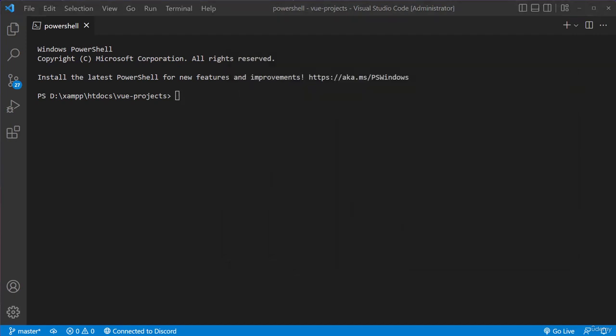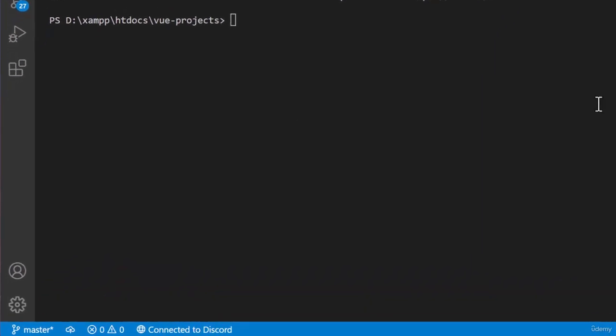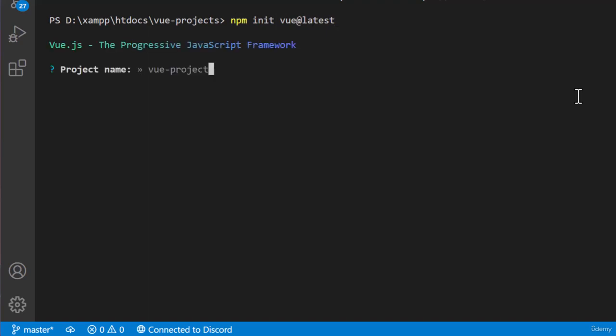I'm providing starter files because I want to focus solely on Vue. The zip file contains HTML, CSS, and some data. We'll need to create a new project. In the command line, run the following command. This command will start a new project. The name of the project should be called Quiz.